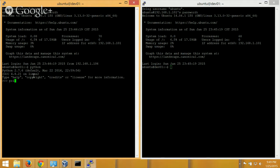You just do print hello world. And then you press enter. And anything between these two quote marks will automatically print out to the terminal.